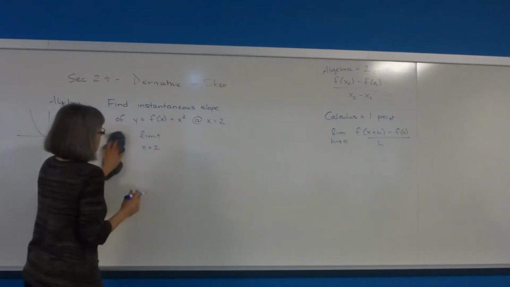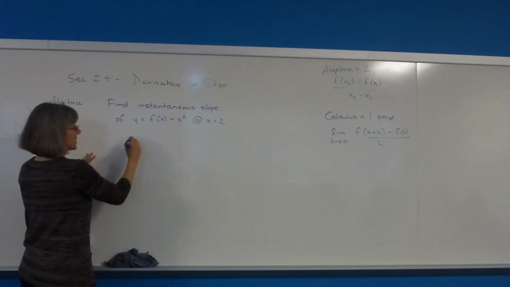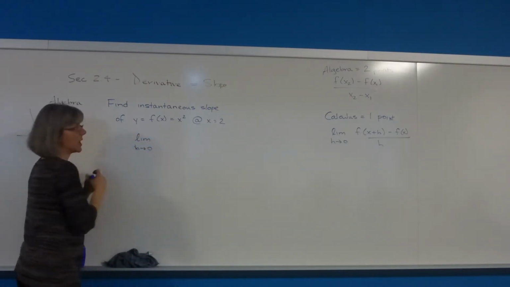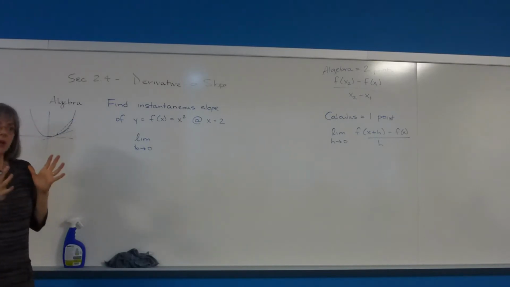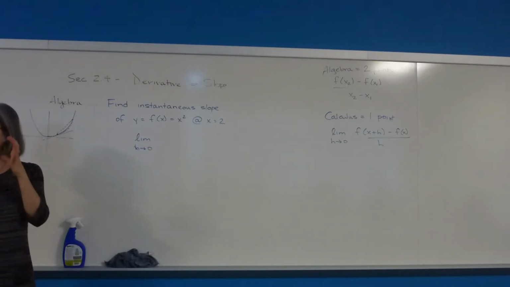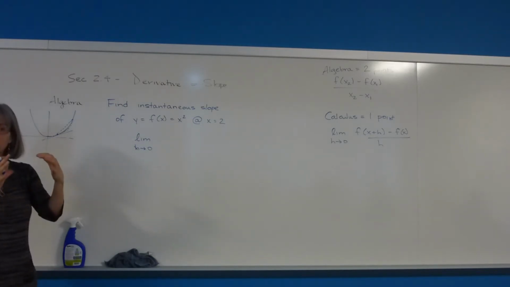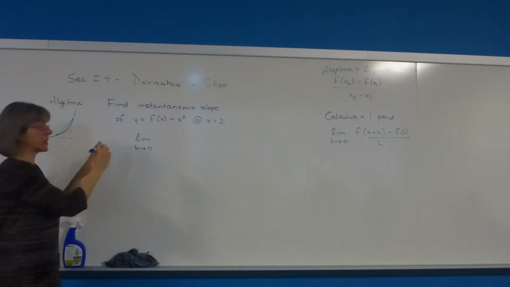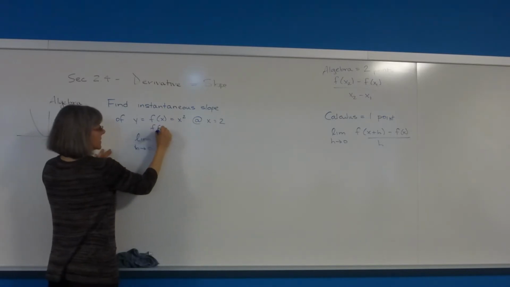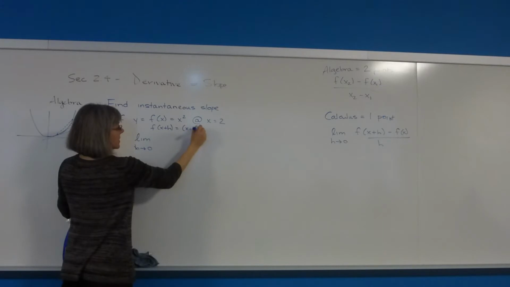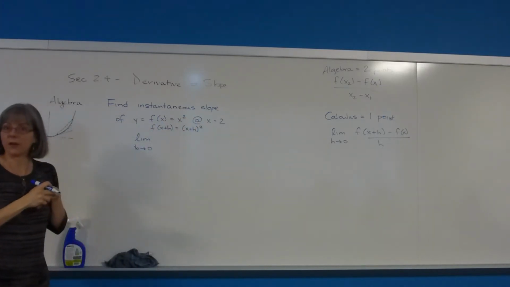So let's look at that. We need to find that limit, so let's go ahead and set it up. The limit as h approaches 0 of... Now here, define this difference quotient. If you are not yet really solid on finding f of x plus h by itself, you need to write a separate line up here that says f of x plus h equals x plus h quantity squared, and go ahead and write all that out.